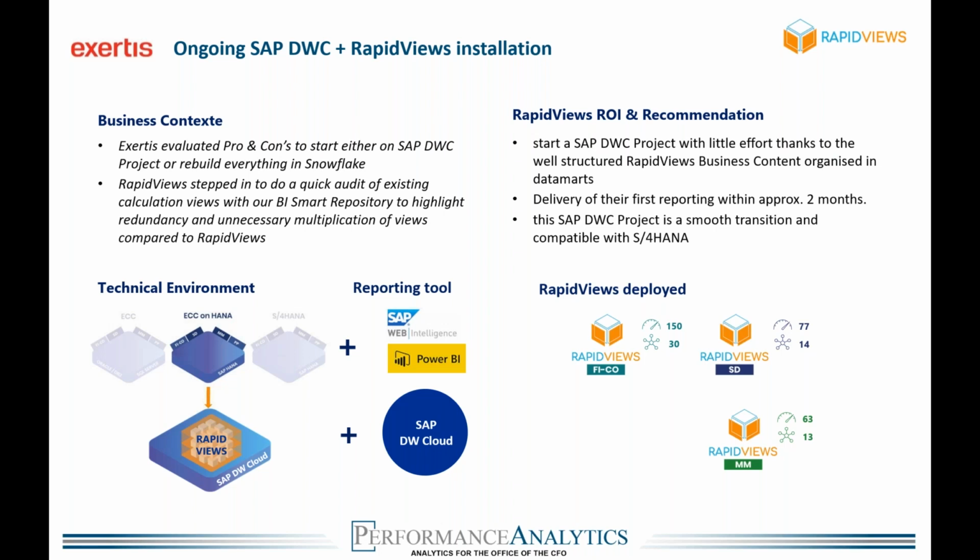So we start this SAP Data Warehouse project with very little effort due to the well-structured RapidViews business content, and we deliver the first reporting within 2 months. They chose RapidViews on SAP DataSphere, also called SAP Data Warehouse Cloud, with their reporting tools. They have several reporting tools, but mainly use Web Intelligence and Power BI, and they also have SAP Analytics Cloud. As RapidViews, the semantic layer can be found in every reporting tool connected to the HANA database or SAP DataSphere database. No problem for us. We are very open on that.